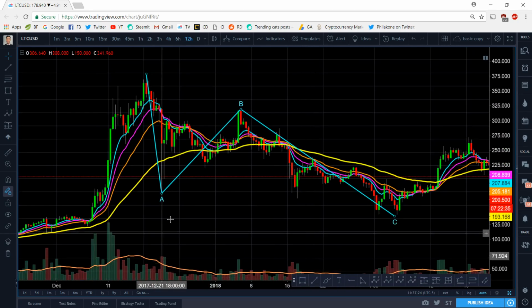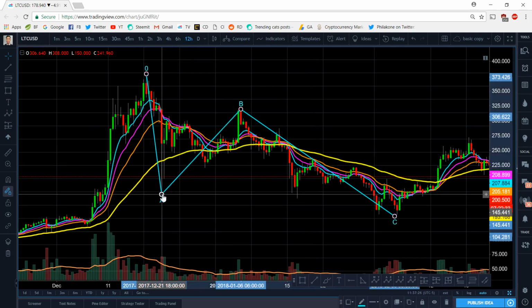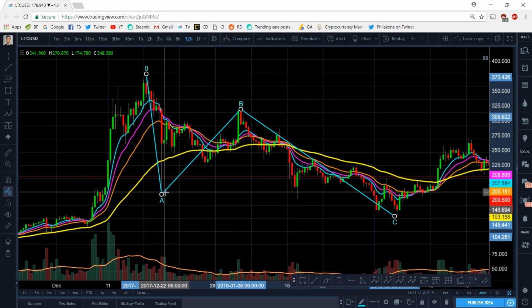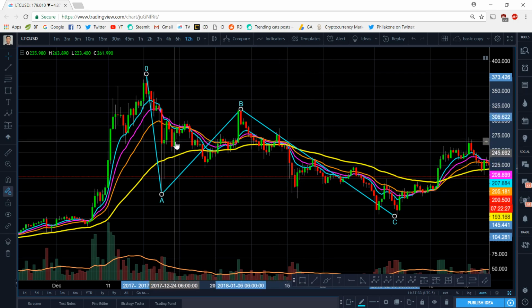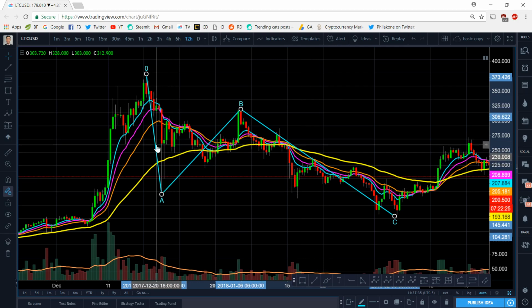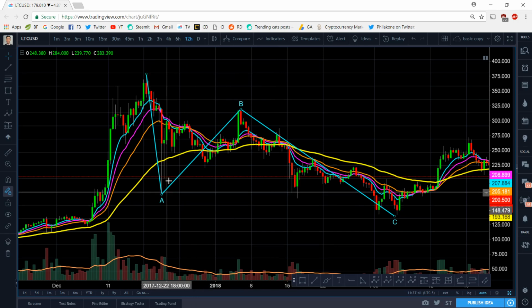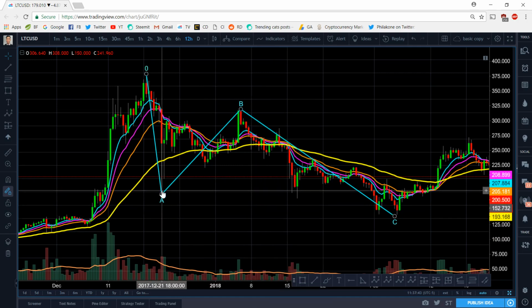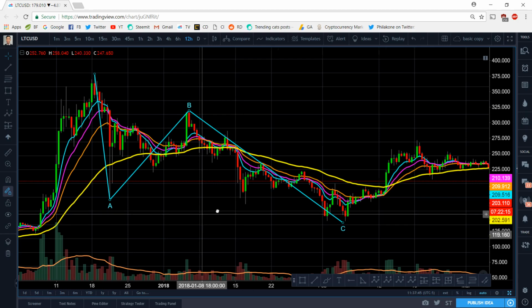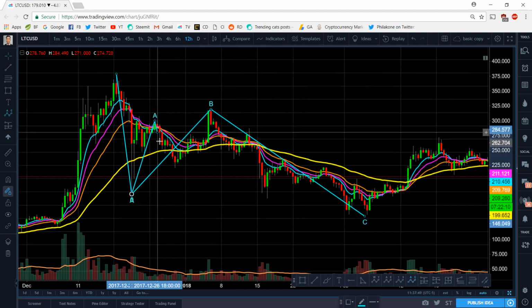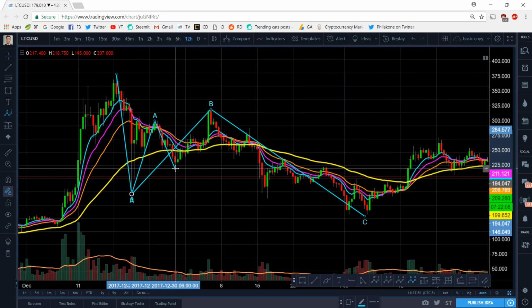Now, a lot of people don't catch this A bottom, right? On a 12-hour time frame, we bounced from $150 all the way back up to like 242. So that was some pretty crazy drops that we had. And if you guys even caught some of these plays there, they were very profitable. I was entirely away during the month of December there. I was on vacation, so I didn't get to catch any of that myself.